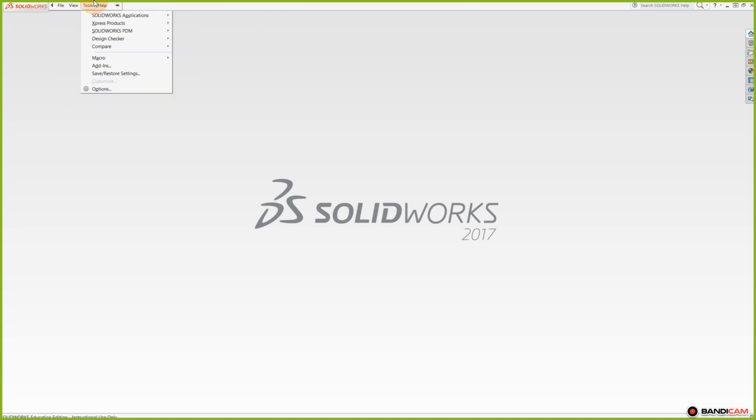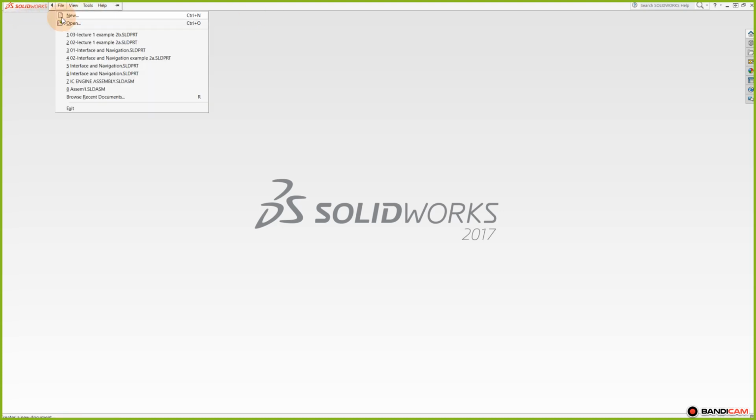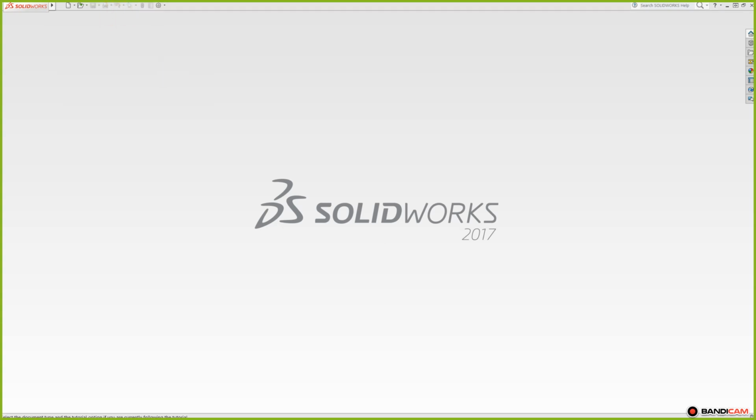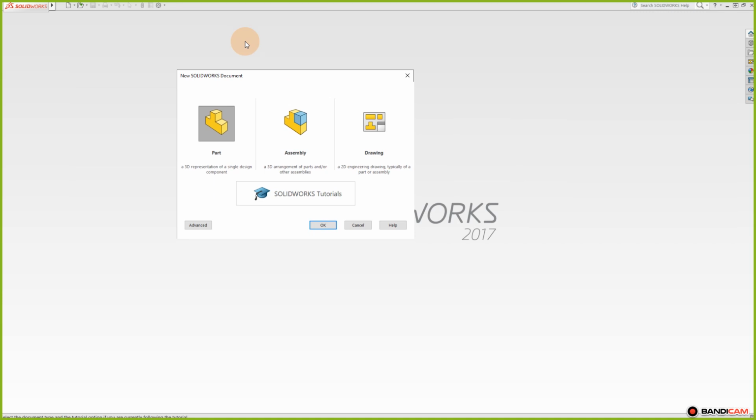If you notice, the shortcuts are all given right beside the actual piece. So if I wanted to start a new file, I could just do New. And like that, I would be getting a pop-up like so, where I have the part, the assembly, and the drawing. So this is where you'll be doing most of your work. You're going to be drawing first things first is the part. You'll model it. Then if there's an assembly, you start assembling it. Once that's done, you could start doing the drawings for that object.